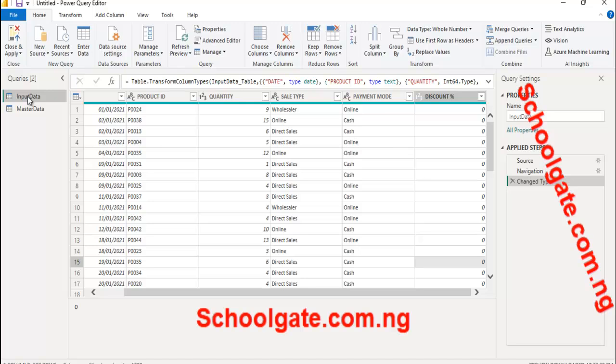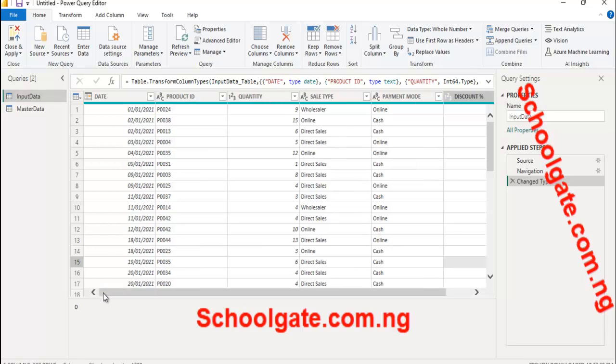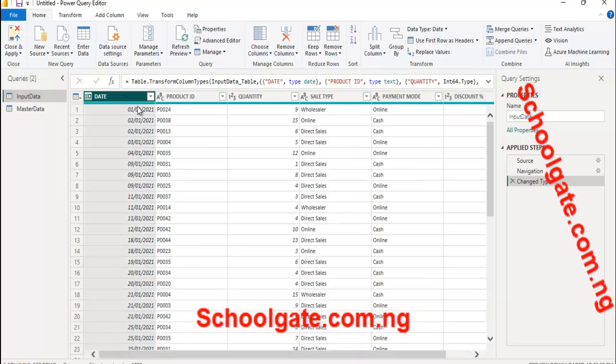Alright, so the first thing we are going to do is add some columns. Now look at this date. For a particular date, it must have what we call a day, a month, and a year. That is what we call a date. So date is day, month, and year. We want to use the characteristic of this particular date column to add day, month, and year. And this is how we are going to do that.